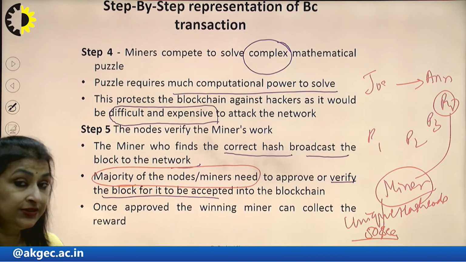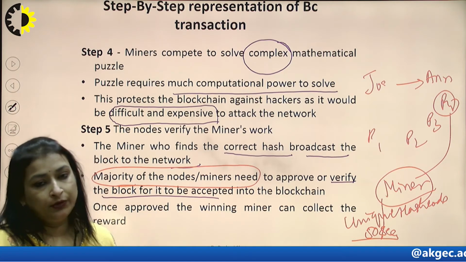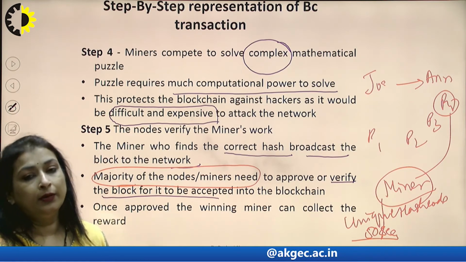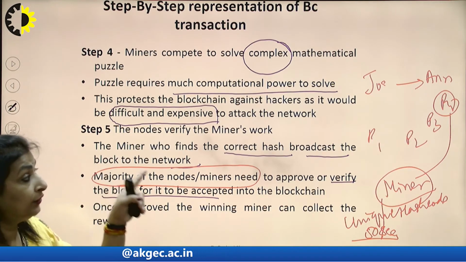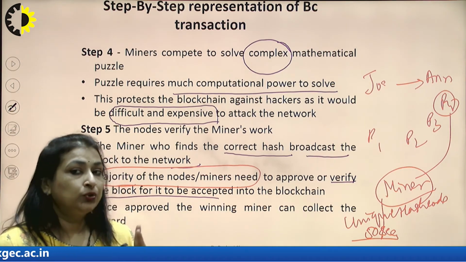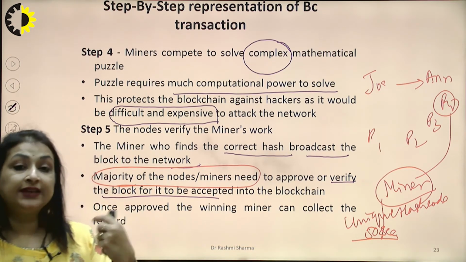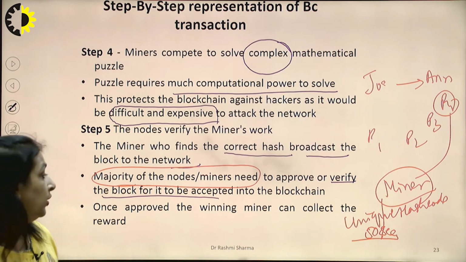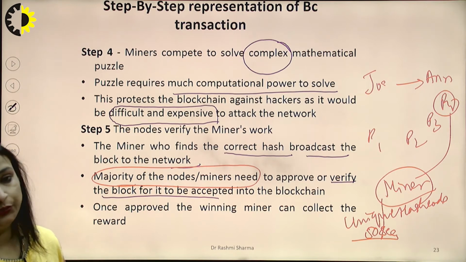Okay, so what was the reward for the winner? The miner becomes the winner, and that miner will get the rewards in terms of money, or, if this is a Bitcoin blockchain, then definitely in terms of Bitcoin. The transaction fee would be paid by Joe and Anne, because they both are taking part in that transaction. So money is paid to the blockchain by Joe and Anne as a transaction fee, and money is gained by the miner, who is the winner and who has created this unique hash value. Once the winning miner is approved, he would collect that reward. That reward would be added to his wallet app.